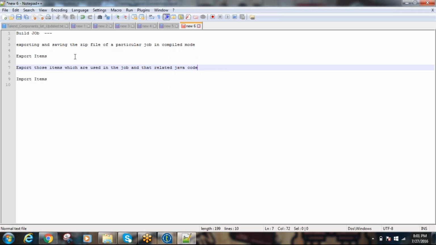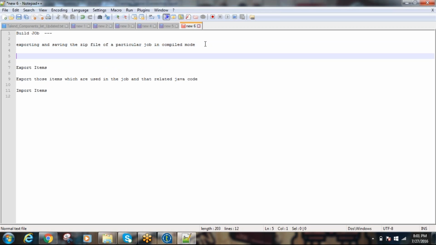I have developed some job, I'll make use of export items and give it to you so that you can put it in your Talend Studio and work on that. The Java code available in your laptop will synchronize with it. But when I give you the built job, you can just take a batch file out of it and execute it in a Windows scheduler. You can schedule that, or you can execute the job in Unix, provided you have Java on your machine.